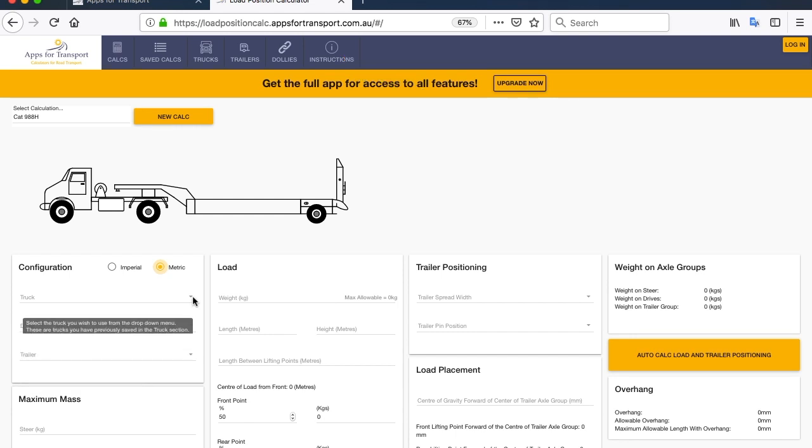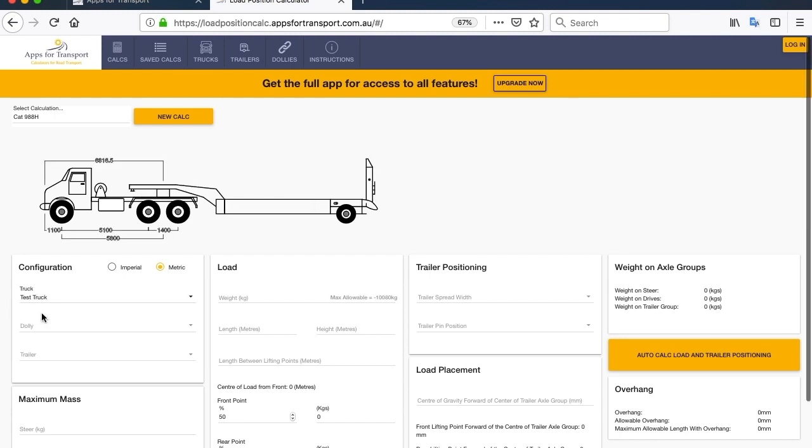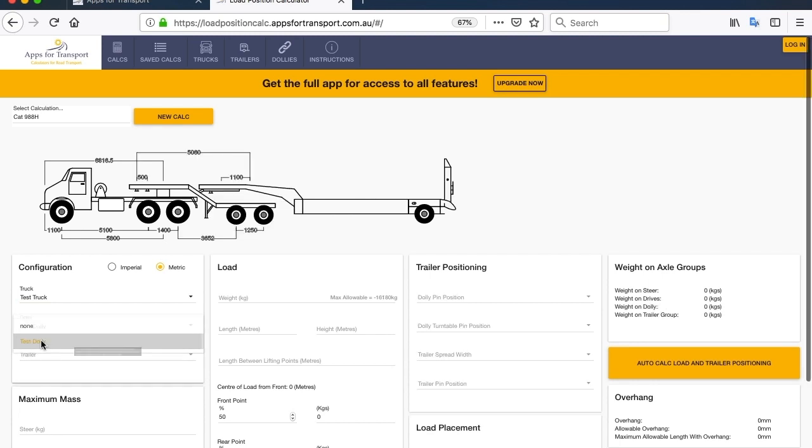So to our truck list, we have a drop-down list here at this arrow. So I select that. I only have one truck in my list. In the full version, you can actually save each of your vehicles, but for our example, I'm going to select test truck. And I'll do the same for the dolly and the same for the trailer.